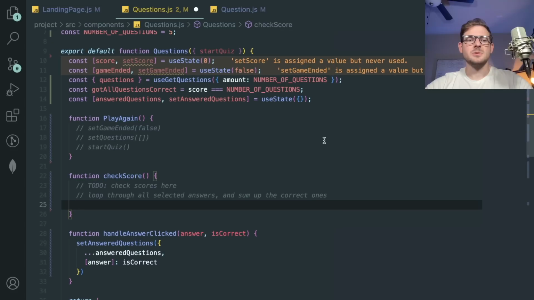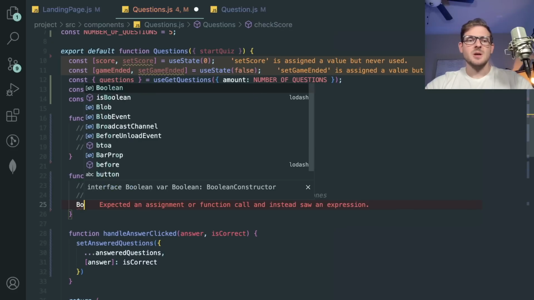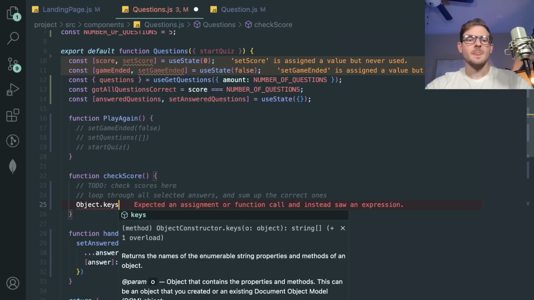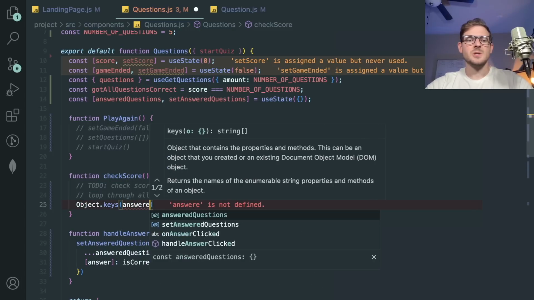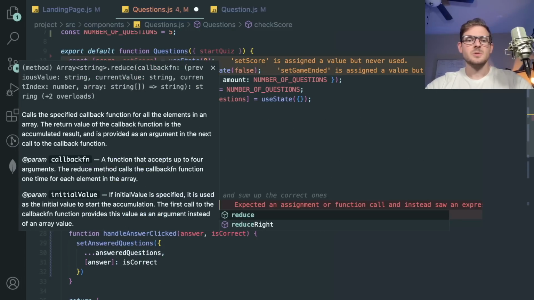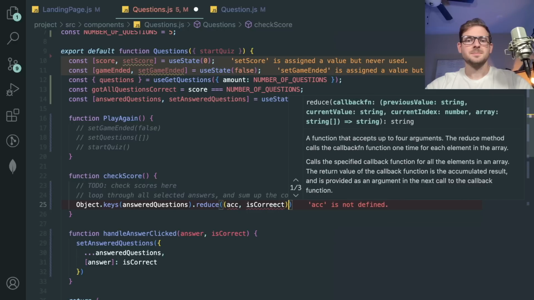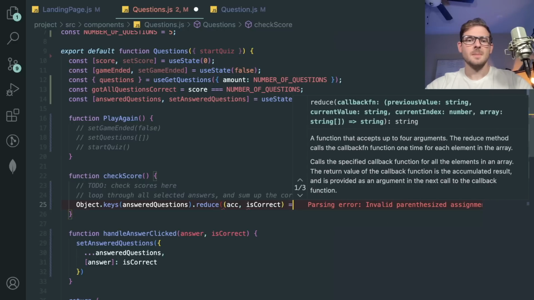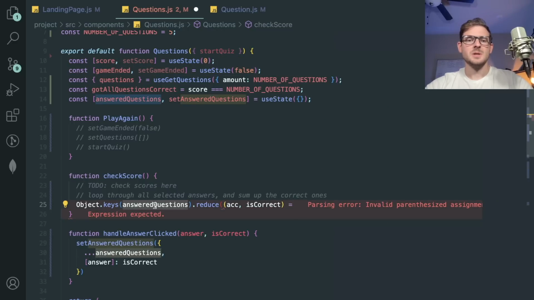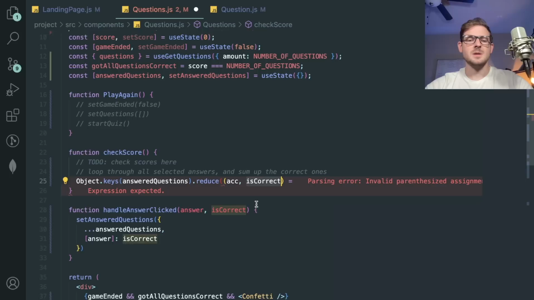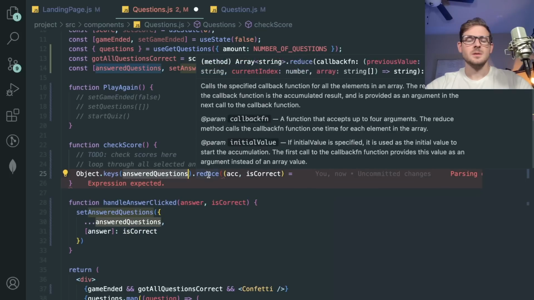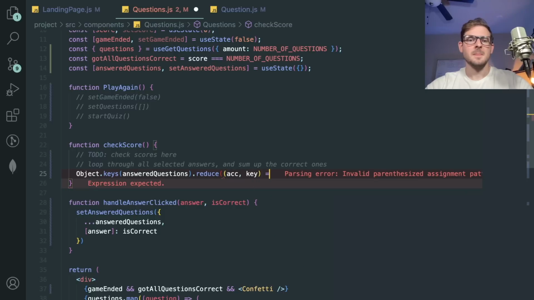Maybe I can use a reduce or something. So I'm going to say Object.keys of answeredQuestions dot reduce, and then let's get the current counts of stuff, so isCorrect. Object.keys, and this would be the key.